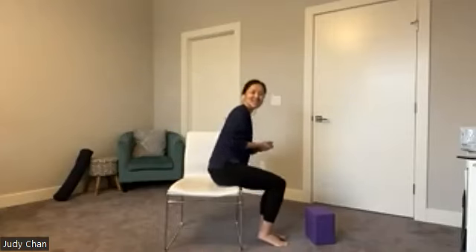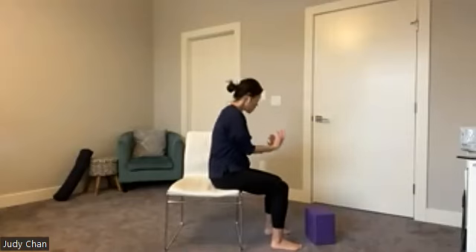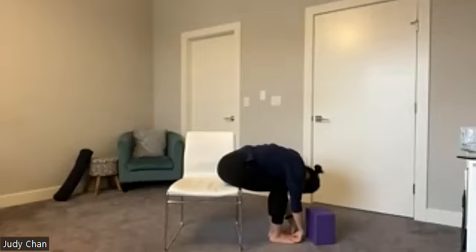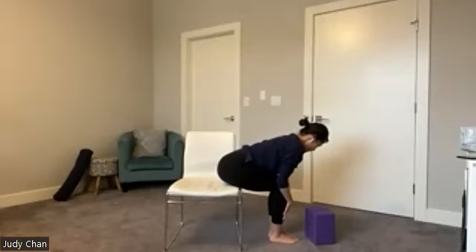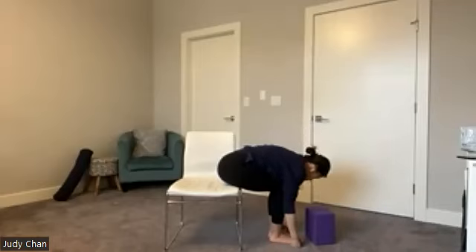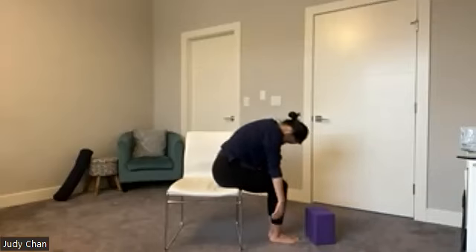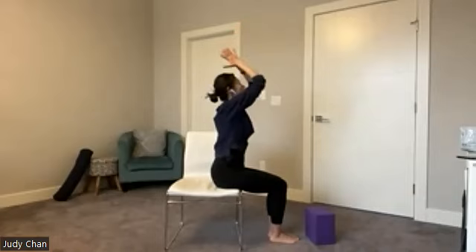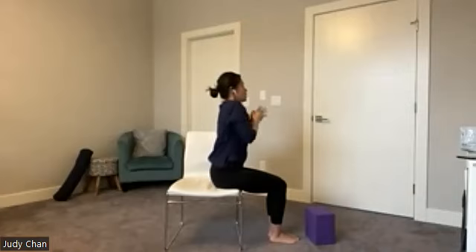We're going to go through one sun salutation to seal off our practice this morning — our complete chair practice. Like I said before, this is a great practice when you're seated for a long time but not in a standing position. If you feel you need to move, take a couple of these and you'll feel that blood flow back into your body. So let's do a sun salutation at your breath and pace. Take your arms up, big breath in, exhale dive forward all the way down to the toes. Inhale to lengthen the spine, press hands into the legs, belly draws in, exhale right back down to the toes. Press into your feet, tuck your chin and rise nice and slow back to your seated position, arms reach up, maybe hands touch, maybe a gaze up towards the sky, exhale hands to heart center. Breathe in, breath out.